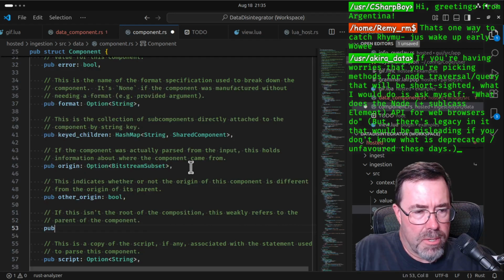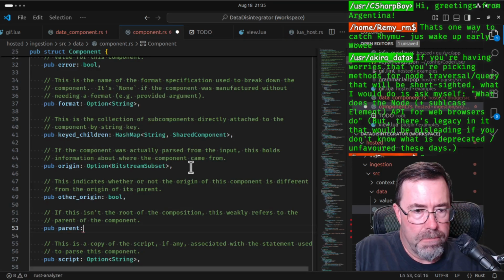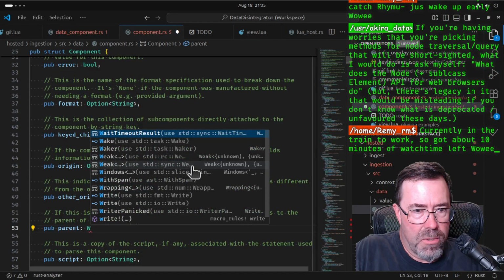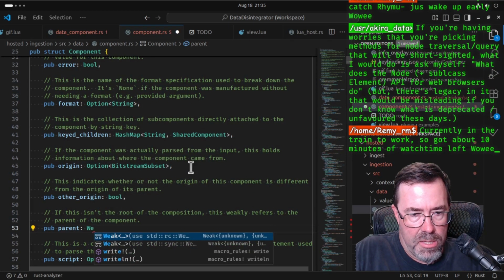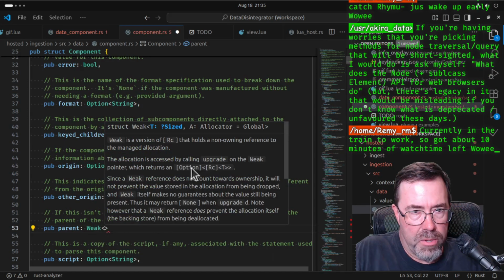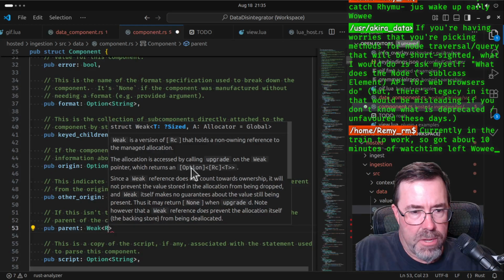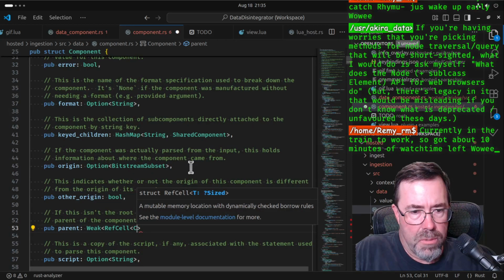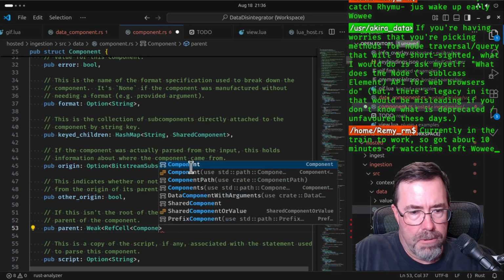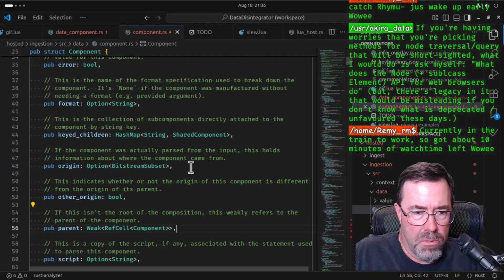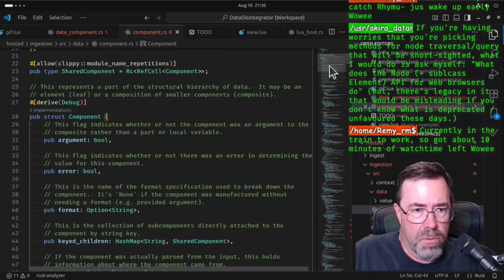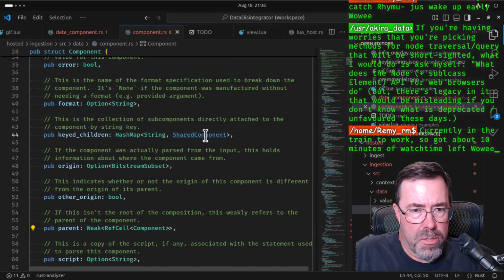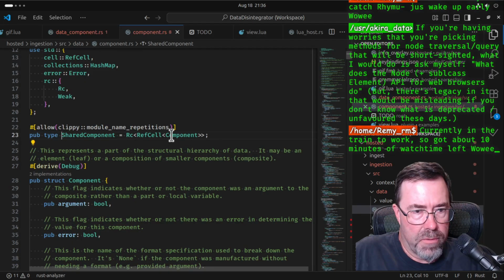All right, so that's parent. I think it's called weak. This one, and it would be weak ref cell component, because shared component is an RC ref cell.